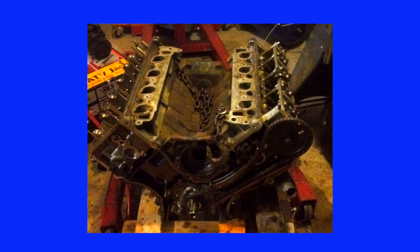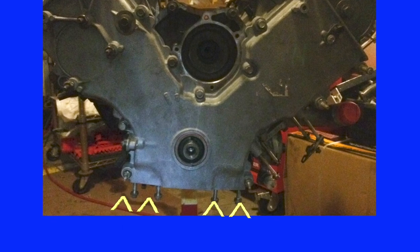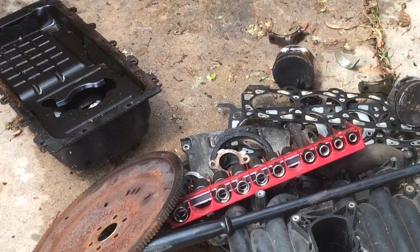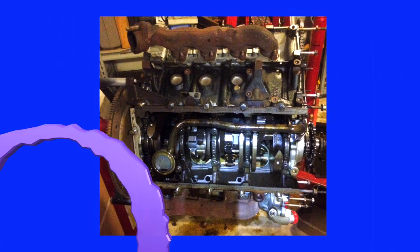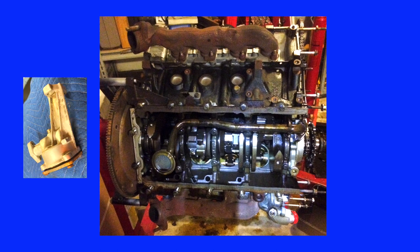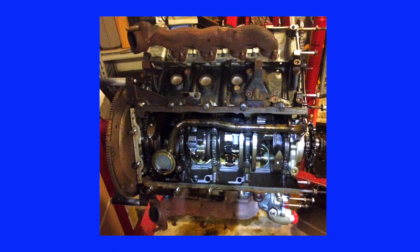I had an old motor to use as my reference. There are also four bolts in the front of the oil pan that must be removed to free the timing cover. The oil pan was severely dented and was going to be replaced along with the gasket and the oil pump. When I removed the oil pan, I got quite a surprise — the oil pickup tube had been removed and the oil pan reinstalled. The oil pump is a low-profile crank-driven pump tucked behind the timing chain and gears. If I had not discovered the missing tube, the engine would have run without lubrication and seized almost immediately.